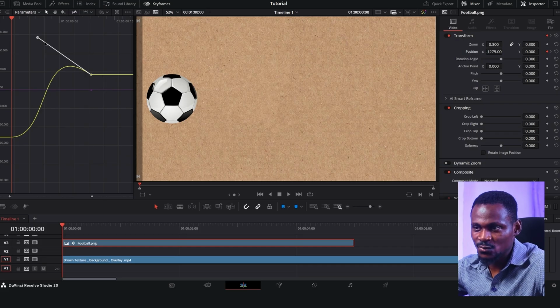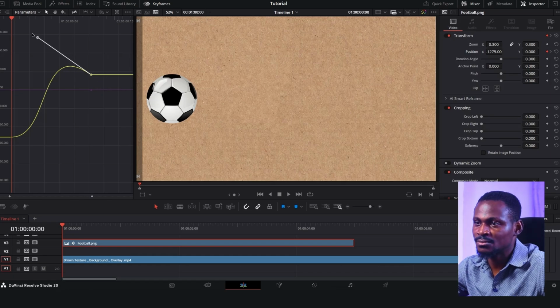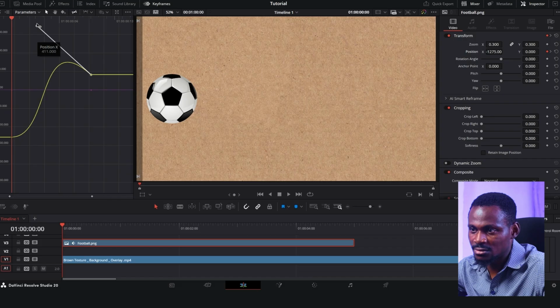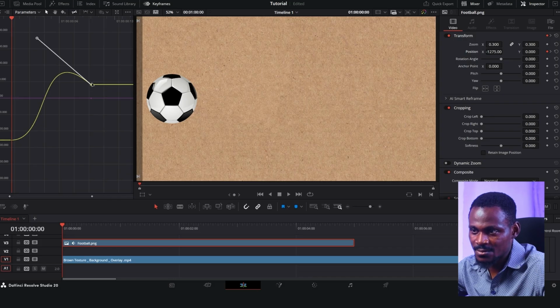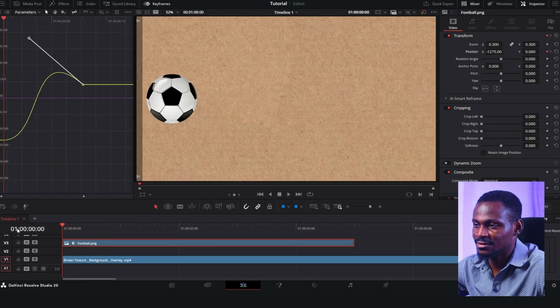So the fact that you are raising it up, making this curve pass this line, means the object is going to go forward a little and come back, right? So we just move it like this to create this curve, which is going to, when we play it, give us the overshoot effect. Check it out. You see that? It overshoots with just 2 keyframes.